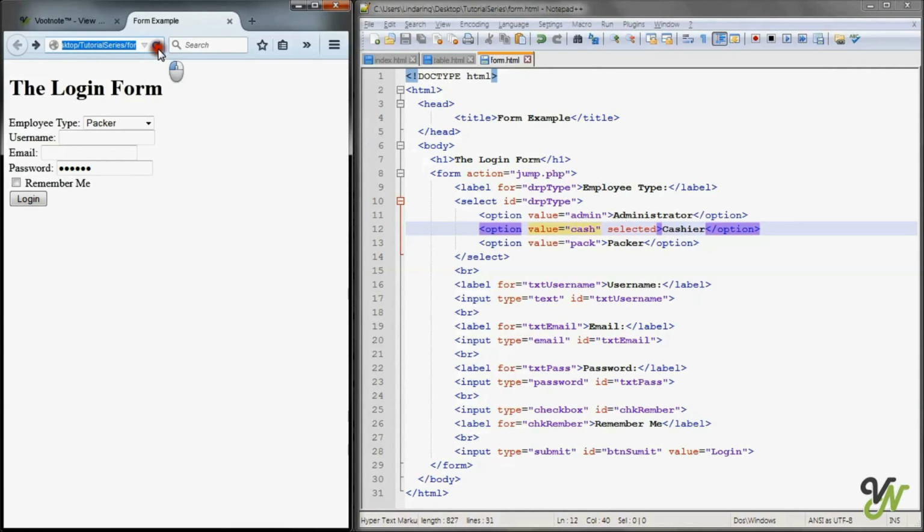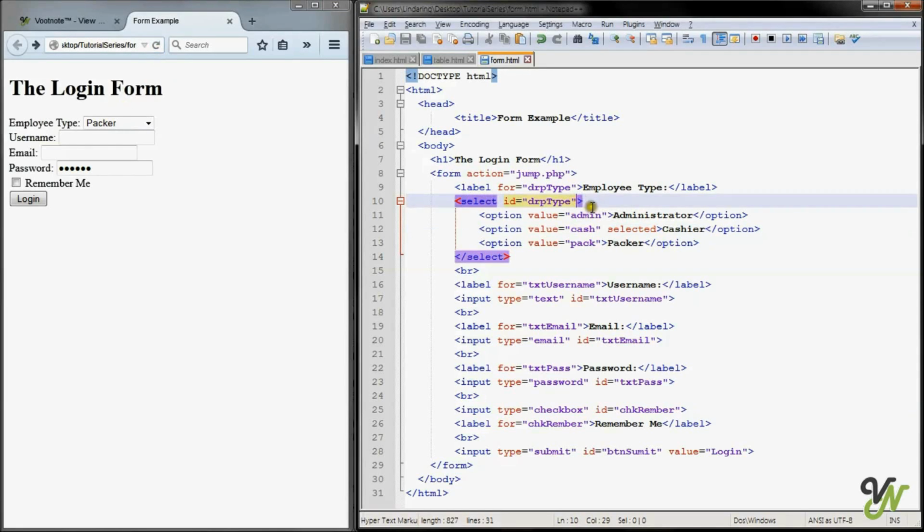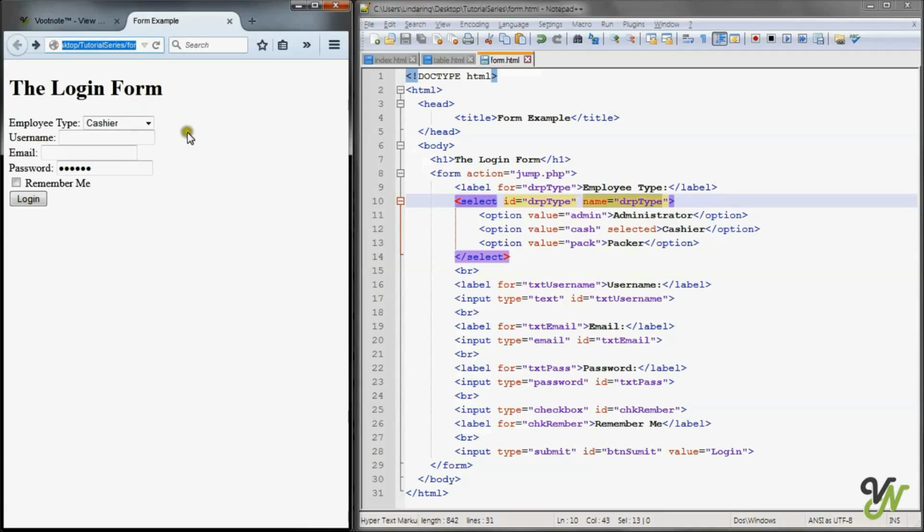As you can see, it's not working yet. That is because this dropdown is missing the name, which is another way to uniquely identify a control. So I'm just going to use both the ID and the name. Refresh it, and now the cashier option is selected by default.